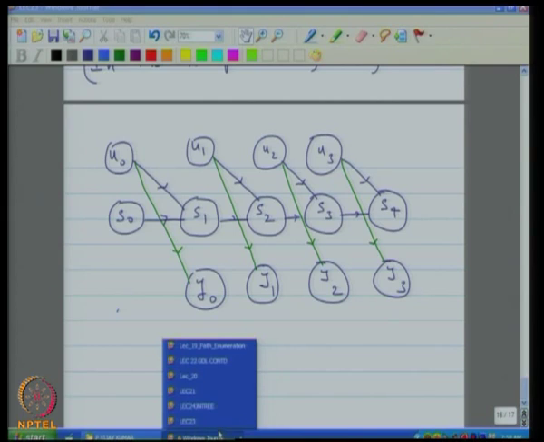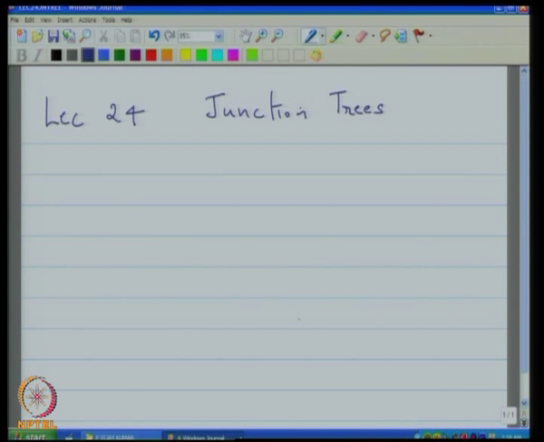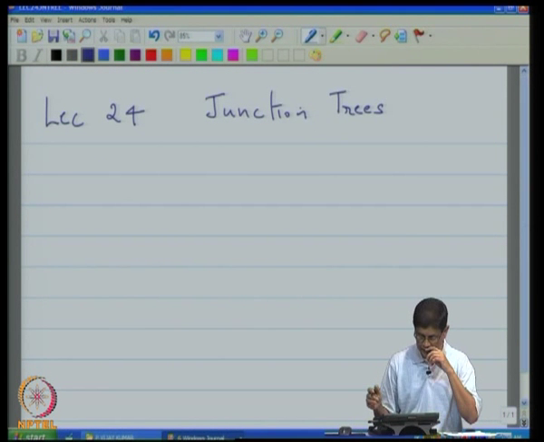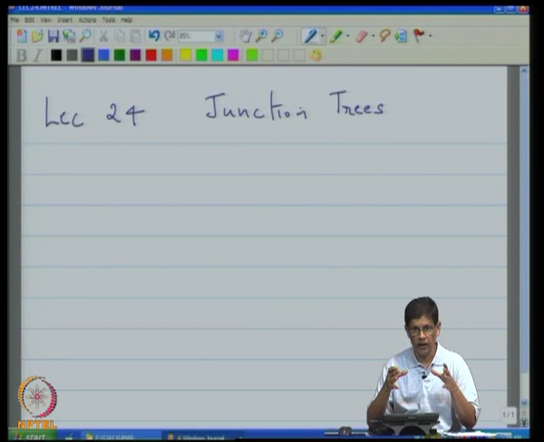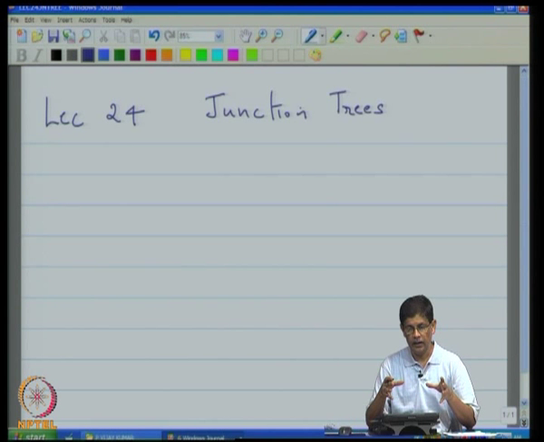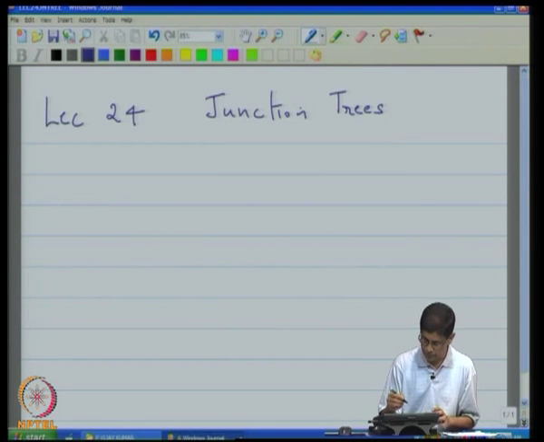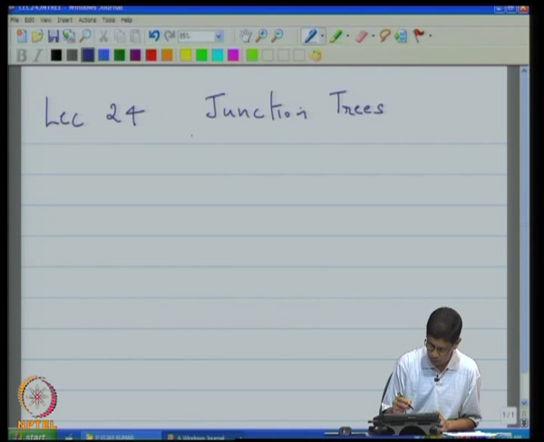But let me get to our current lecture. The current lecture is entitled Junction Trees. Our goal is to provide an algorithm to solve the MPF problem, and it turns out that you may or may not always be able to solve the problem using this approach that we will outline. But in the cases when you can, the first step is to construct a graph which is a particular kind of graph known as a junction tree. We will come to that in due course, so I will skip that.